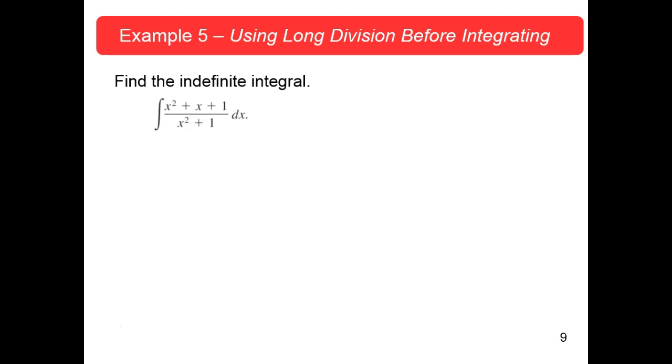For anyone who's just tuning in, we've already done, let's see, we started today at example 4 on page 325 in chapter 5, logarithmic, exponential, and other transcendental functions. 5.2, the natural logarithm function integration. We did the 4 parts of example 4. We just finished doing example 5, and then Patrick noticed I wasn't recording. So sorry I forgot to turn on the recorder. Okay, but now it's on.